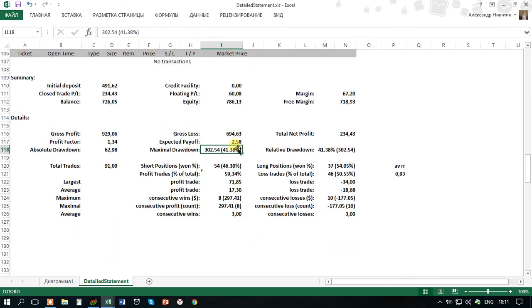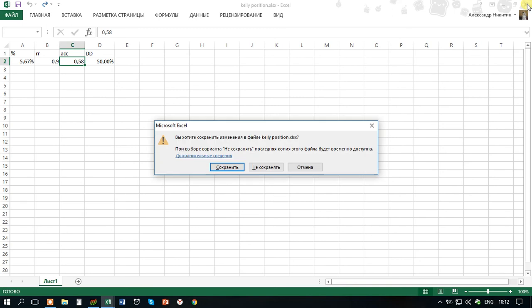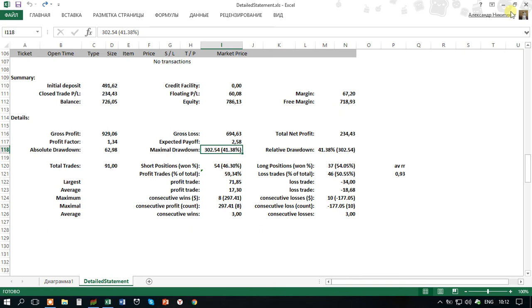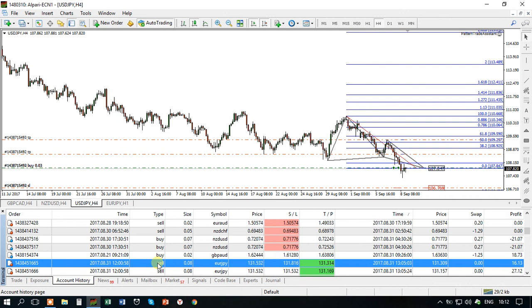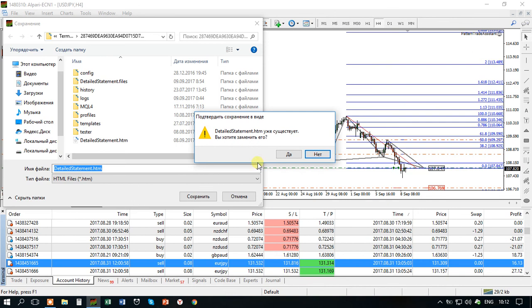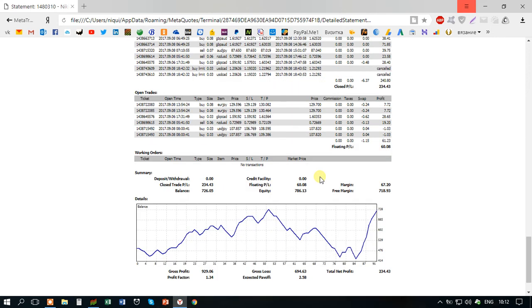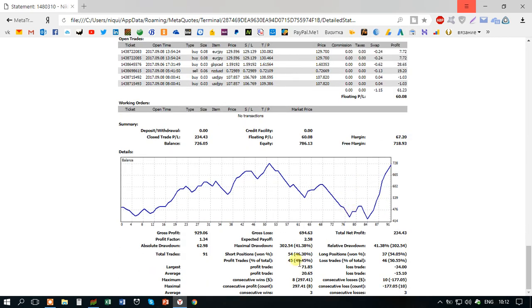If I had the results of MetaTrader, let me disable everything, like this, save as detailed report, let it be HTML, it doesn't matter, I would be very upset with my numbers, saying, wow, what is this number?